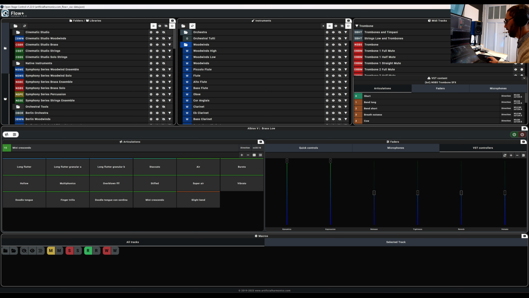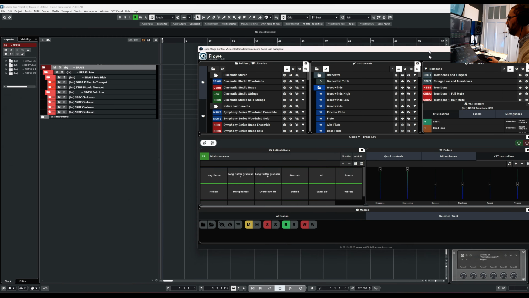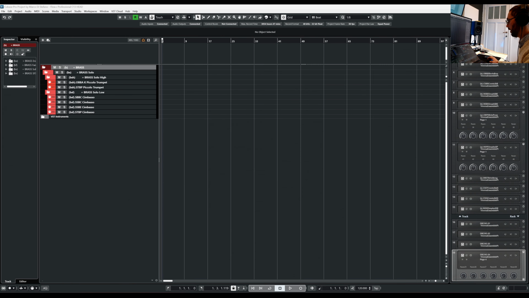So now I just wanted to also show another cool feature. This is a feature that, thanks to Open Stage Control, you can use. Yes, I'm taking my phone because it's the phone which I need. Open Stage Control is an app that you can interact with from any browser. So whatever browser you have, you can use it. As you can see, I was using my tablet, but I can also use my iPhone.